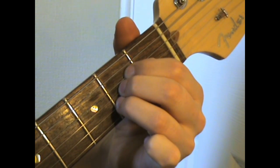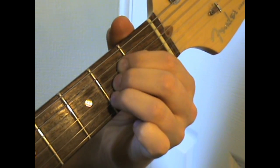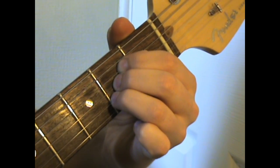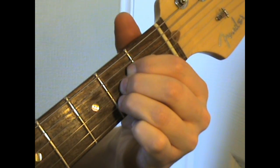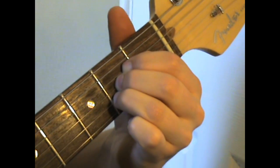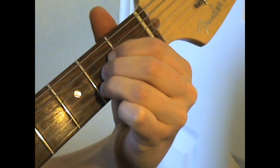Again, no disturbances from your nail there, for example. That could make quite a nasty noise. So you need to just keep it nice and clean. Keep a good strength on the fretboard and keep the posture of your fingers nice and arched there.